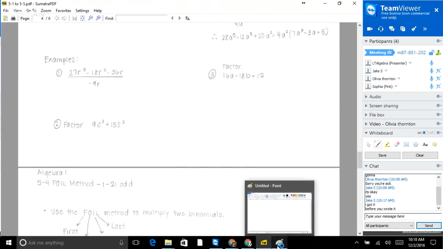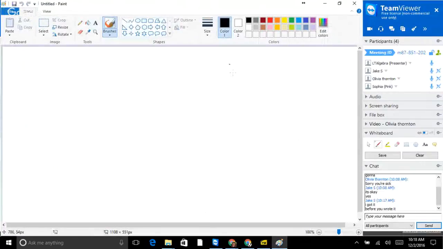So let me grab one from your book in 5-3. The difference between 5-2 and 5-3: in 5-2 it was just all multiplication, right? And in 5-3, we're going to have addition and subtraction in there. So what I mean by that is, this is number 15 from your book. I'm on page 196. We're almost to page 200.